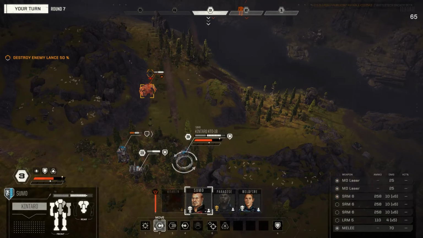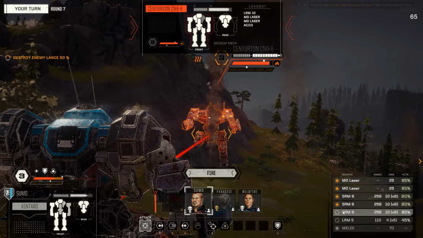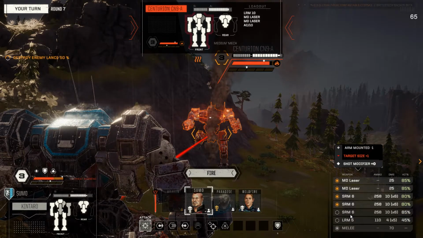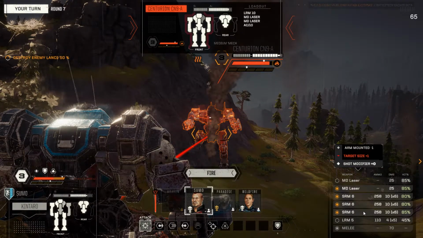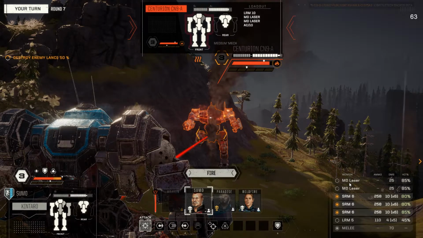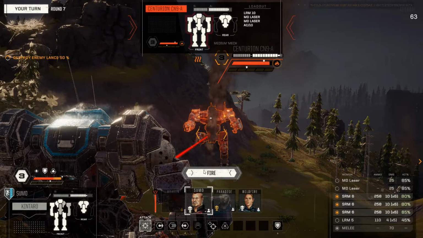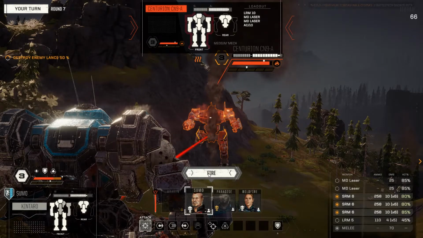He has Bulwark, so we probably don't want to move. We should just fire. We don't want to shut down, but a little bit of heat damage is okay. We get another SRM 6 and drop the medium lasers. No, it's still going to shut us down. Actually, no. We'll do this. Yeah, we'll do this. 3 SRM 6s. It's a lot of shots. Let's go.